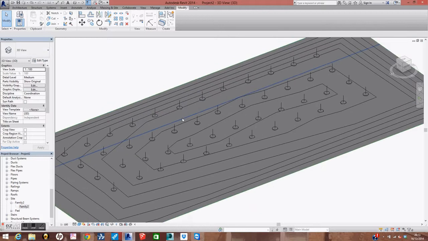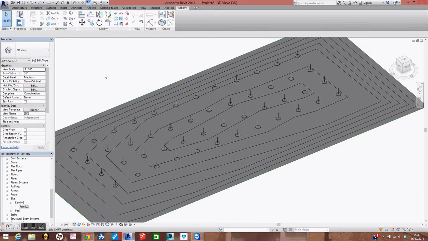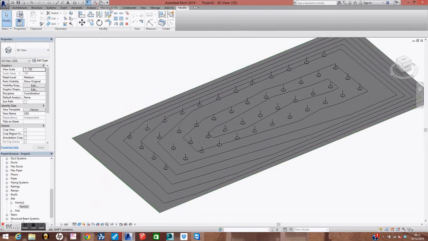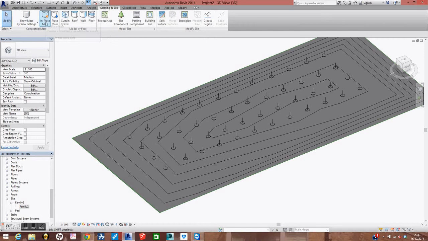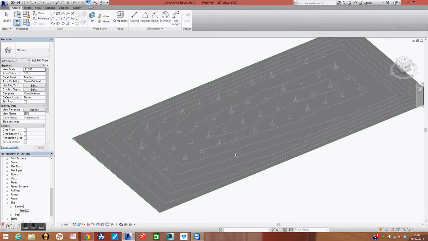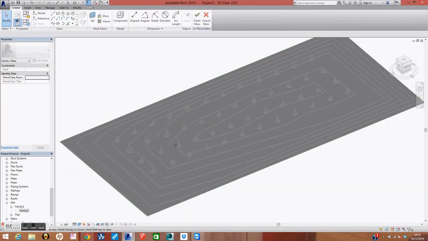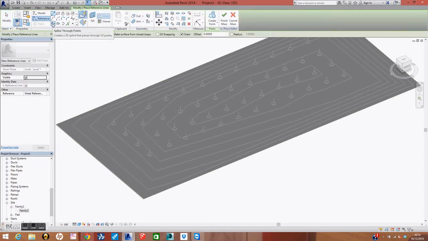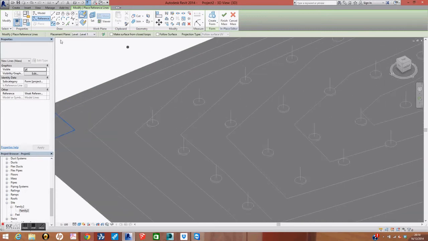Now, the next thing we're going to do is create a mass. I should point out that you could have done everything I've just done there in mass mode, but it doesn't really matter one way or the other. You can control it all within mass mode or half and half like I'm going to do. So what I'm going to do next is create a reference line. Generally, I don't use model lines for very much because as soon as you do an extrusion from said model line, it is gone. So I use everything in reference line mode. Yeah, look at them. Look at those, they're great.